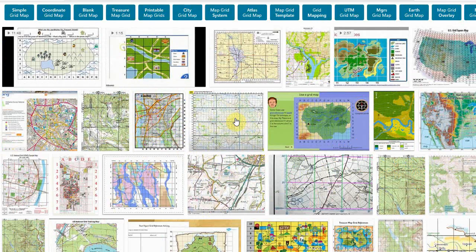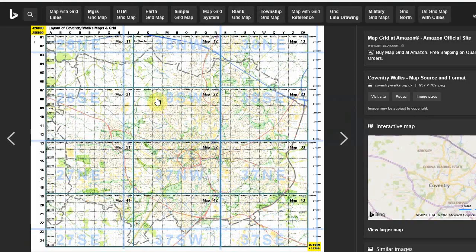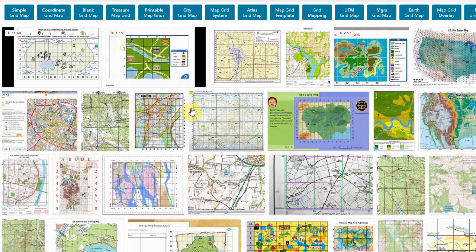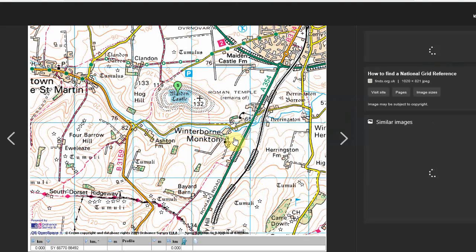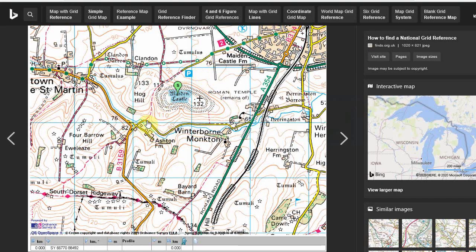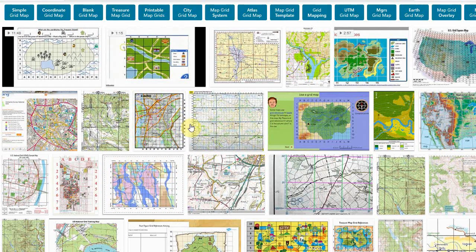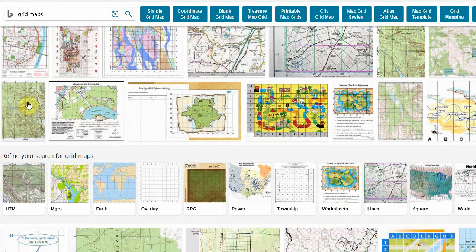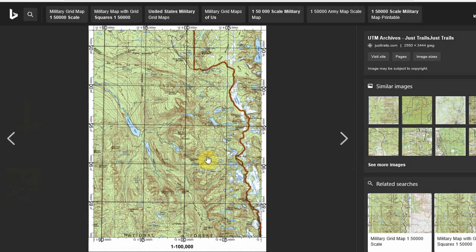Grid maps here. Hey, look, this map has meaning because it has individual squares that are all the same square footage, same acreage, same mileage. Amazing. You're driving someplace. You need to know how much, if you're walking, how much space is in between all of these little boxes. And they all have a nice little legend that tells you what each box will correlate to as far as mileage. It's a useful map. We got another one here. Look at that. Wonderful, useful maps.